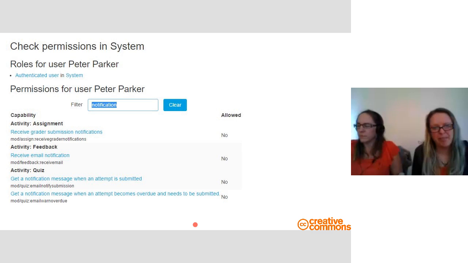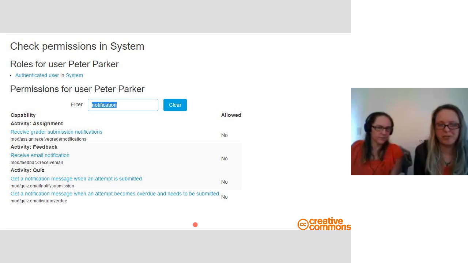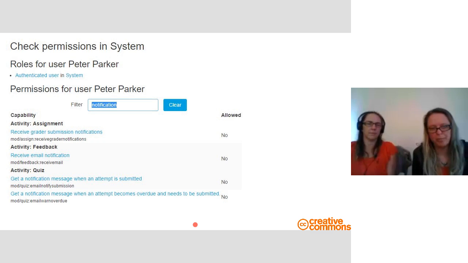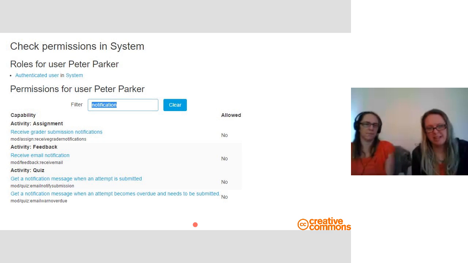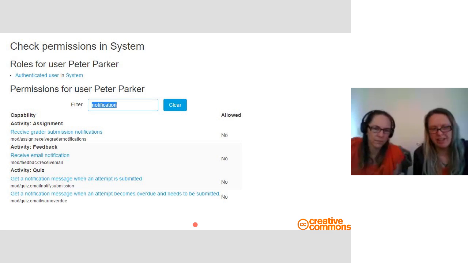So I did a search in the check permissions for a particular user, typed notification in, and saw what was and was not allowed. When I typed in notification, everything said no. But what popped out to me was the quiz activity down here. So those were set to no.